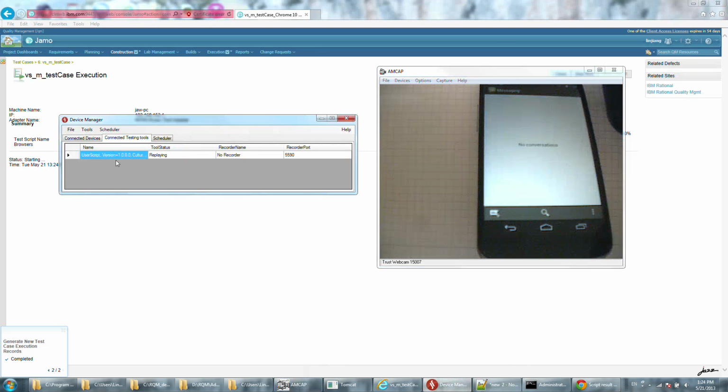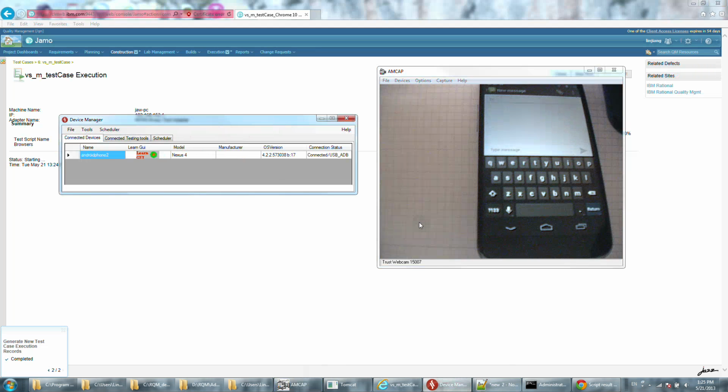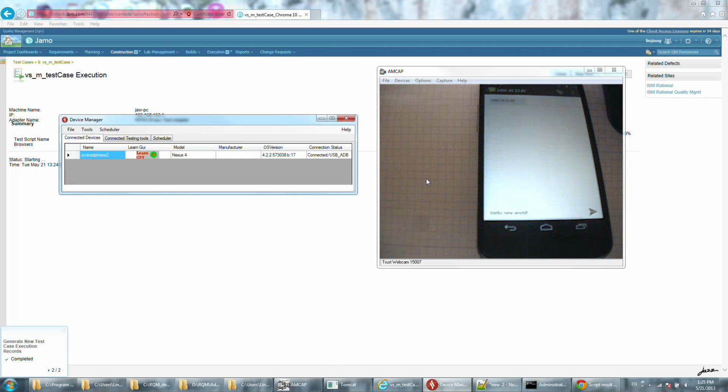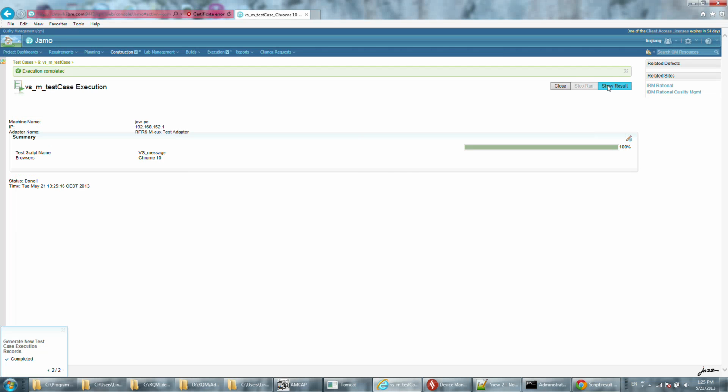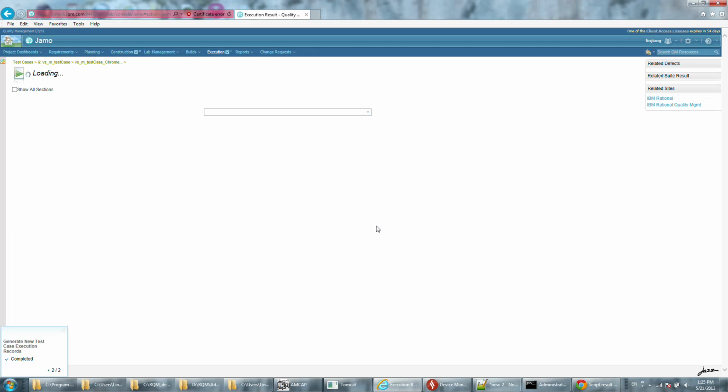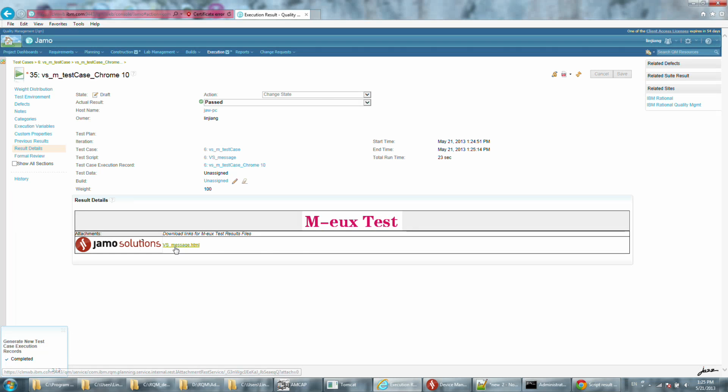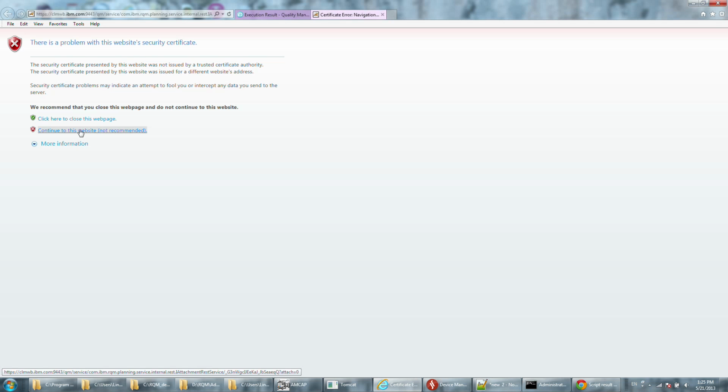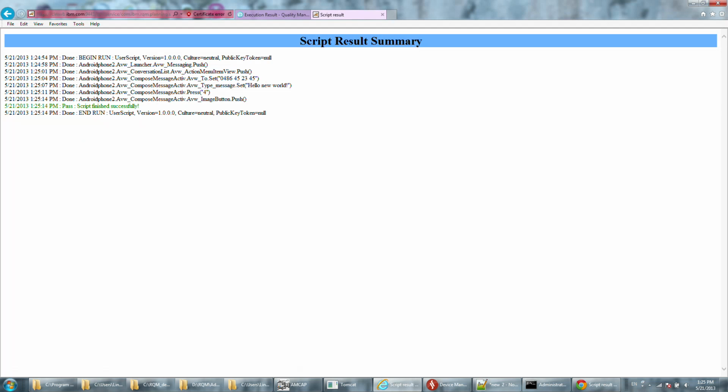Now we have Visual Studio already launched up, and as you can see, the device is running with the same script that we just put in Visual Studio. Hello new world, and there it is. There's also a result generated, which I forgot to show you before. If you click show result, this is the name that you just customized. This is the result of your test script that is generated.